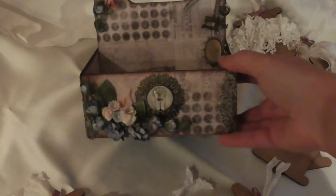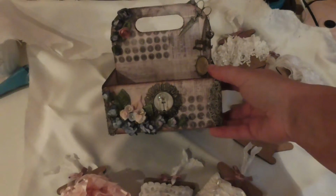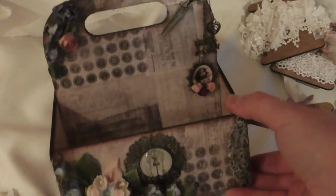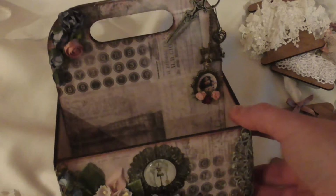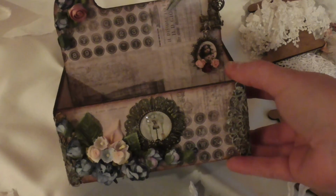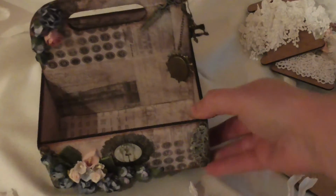So what I did, as I've said, is I have, let me just zoom in slightly, not in, not out. I've covered it all inside and out very carefully. I even measured it properly before I cut it. I wanted this project to be perfect, and it is. There's no flaws in it, 'cause I've checked. It's pretty good going for me. So I've lined it all, as I say, inside and out, and even on the bottom, all with Madame Perrault, which I have been hoarding.